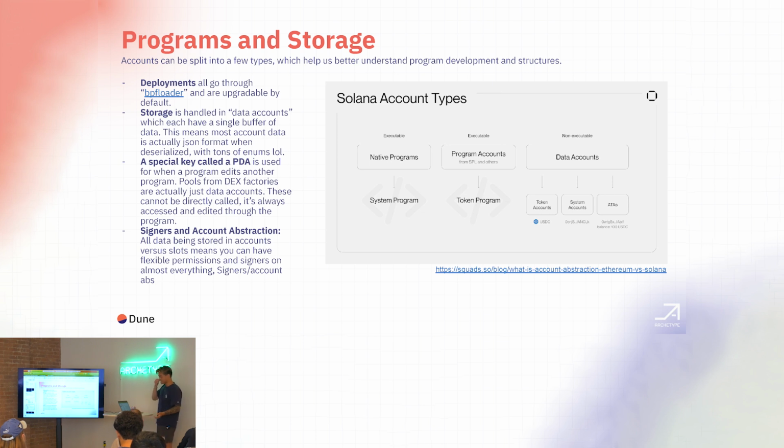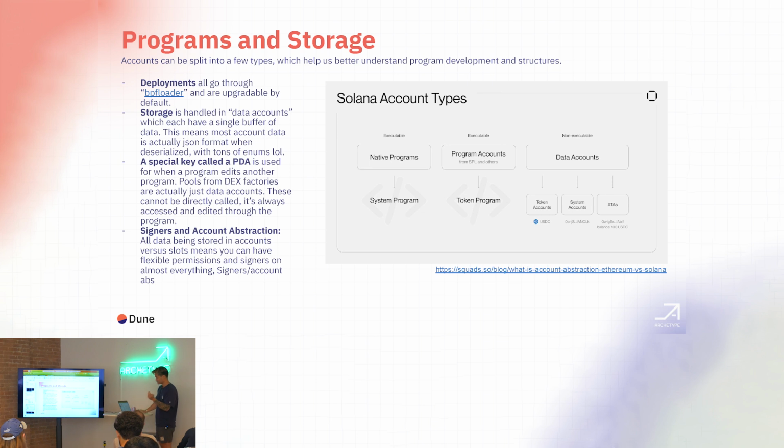Again, this actually makes things easier from a data perspective, because every instruction related to Whirlpool or Drift or Jito goes through the same program. I like to call them factory contracts because I come from the Ethereum world. No matter how many child contracts they have, everything just goes through the main program. You can't call the data accounts directly, so that's something key to know as well.